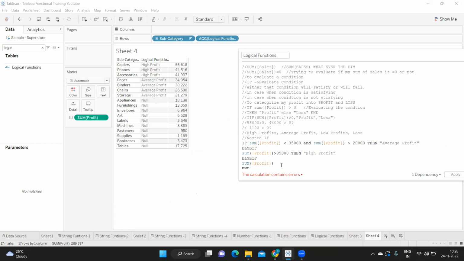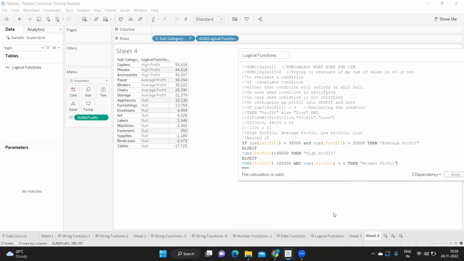So I'm writing it as less than 20,000 and my sum of profit is greater than 0. Let us simply write till 0. Then it is only, say, normal profit for me. So I'm specifying normal profit.